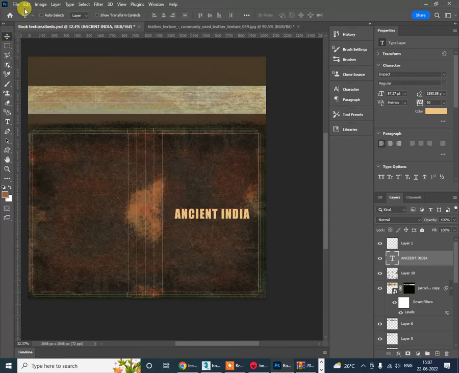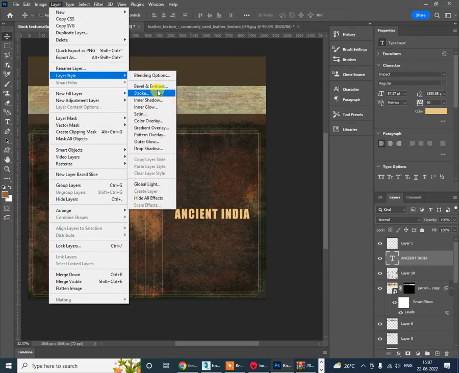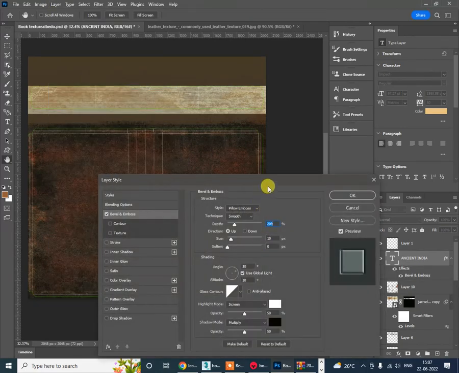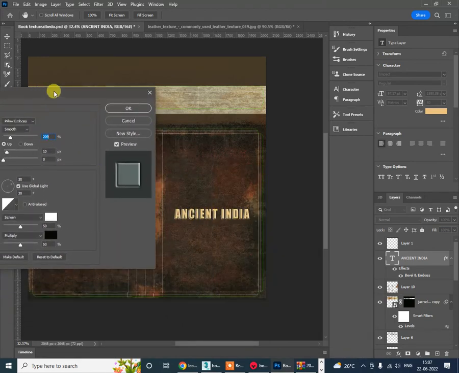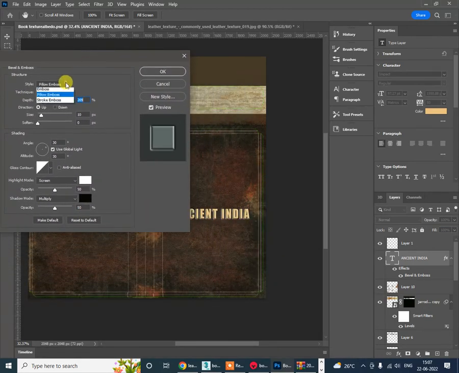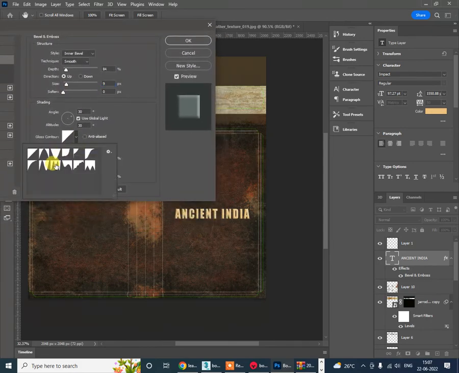And to give some kind of effect to that, go to layer style, bevel emboss, and we can give that effect. So if I just use this bevel emboss, here we have different options. So inner bevel, we have outer bevel. So inner bevel will be good, which you can see, and we can adjust this depth amount. So how much depth you want, the size of this. Suppose I want like this. And here we can change that. So if you want more of a chrome kind of effect, you have these different options over here, which you can change.